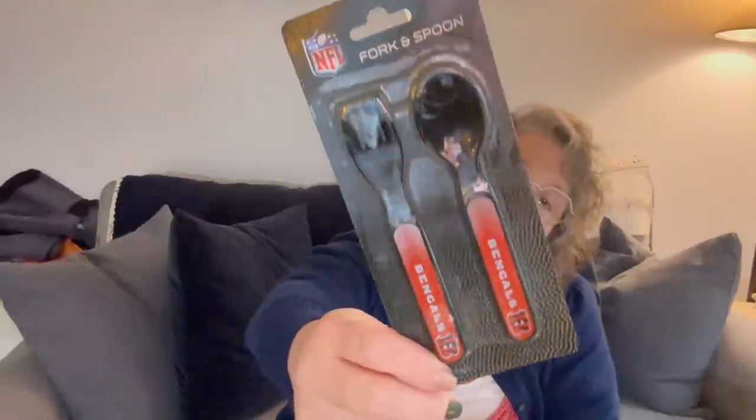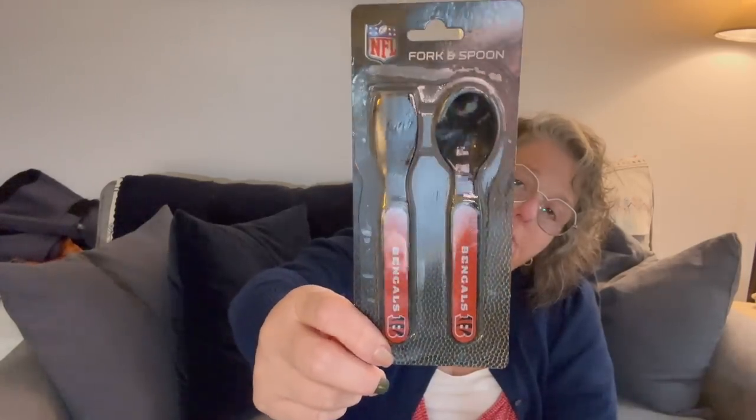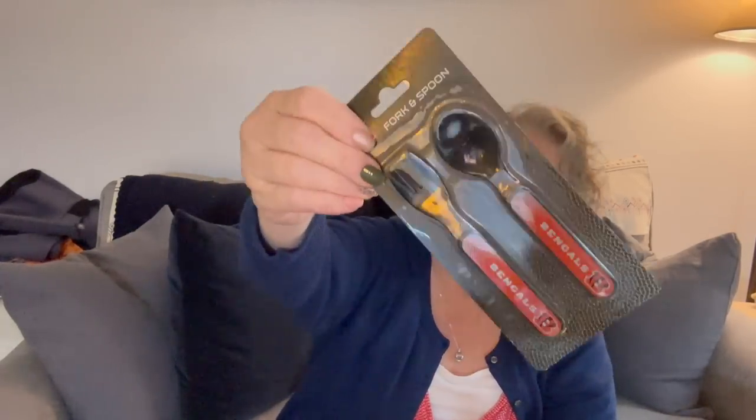I had a request if I found these, the little children's cutlery in the bangles. And I did. So I grabbed those. I need to respond to your email. You know who you are. And I got to get them out in the mail to you probably this weekend. But I got to get a packing envelope to put them in.